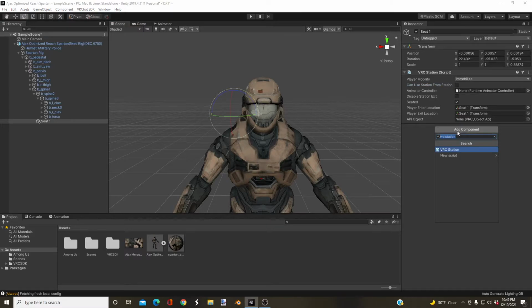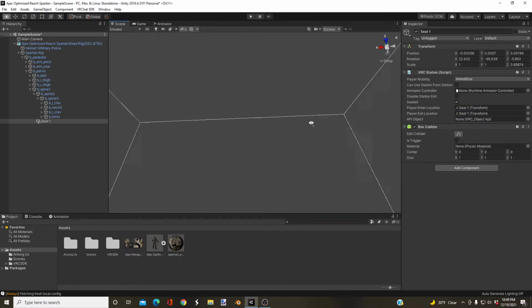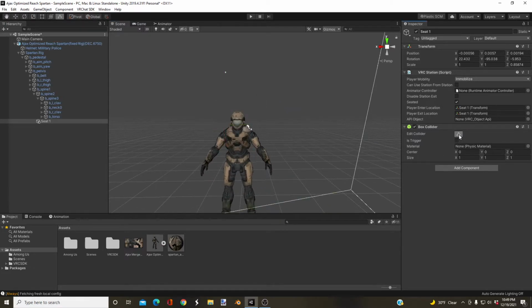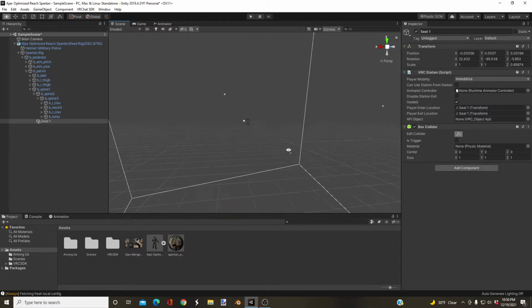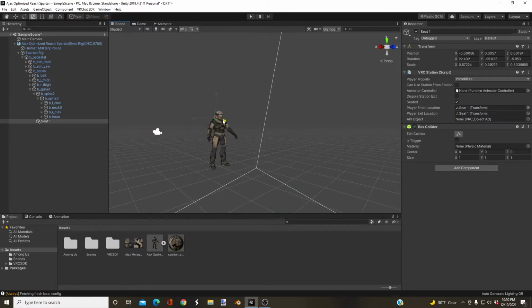Alright, now in order to check the size of the box that people click on in order to sit, check on box collider. Alright, as you can see, it's huge as hell. So how we're gonna fix that is you can click right here, this adjustment size, or what you can do is on seat 1, click R and adjust it right there. I mostly use R most of the time, so I'm just gonna carefully make this box smaller.